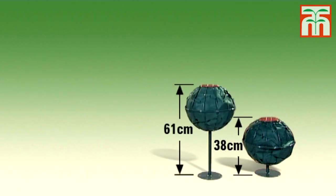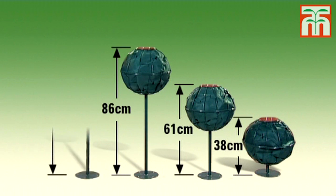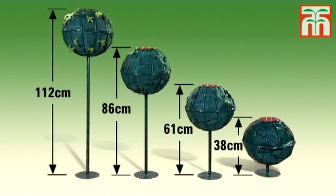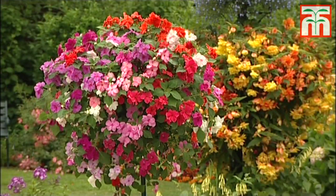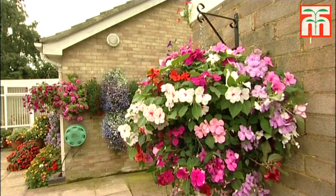Now, why not enjoy your displays at different heights by adding sections of the tubing to the stand? You could plunge it at the back of the border for that extra splash of colour, or you could even hang it from a bracket.